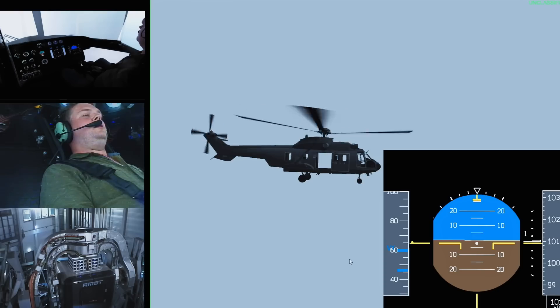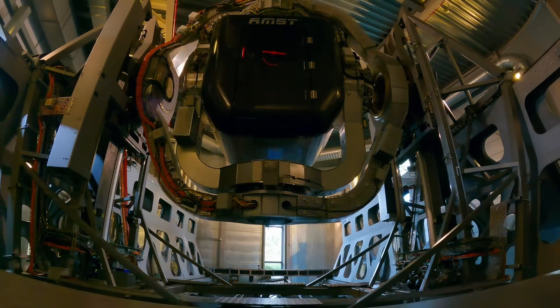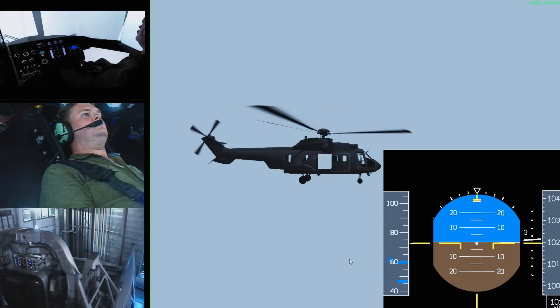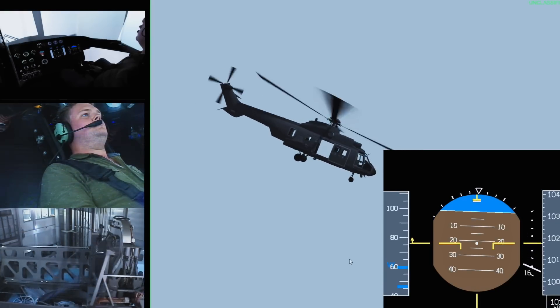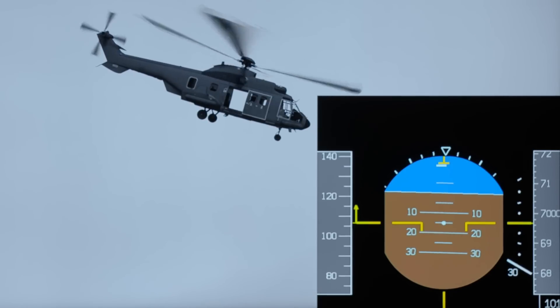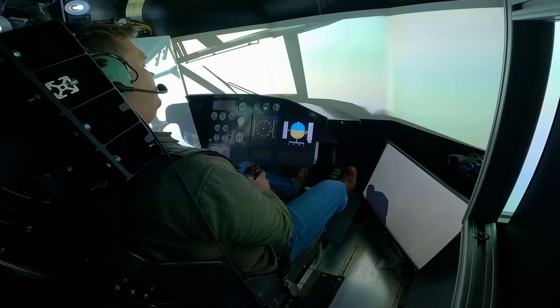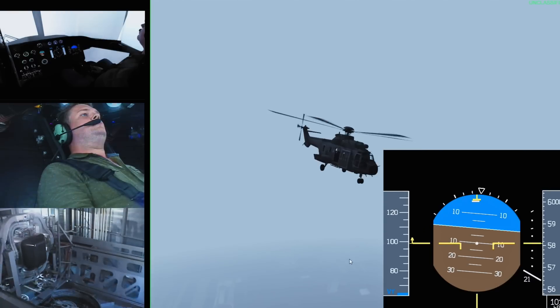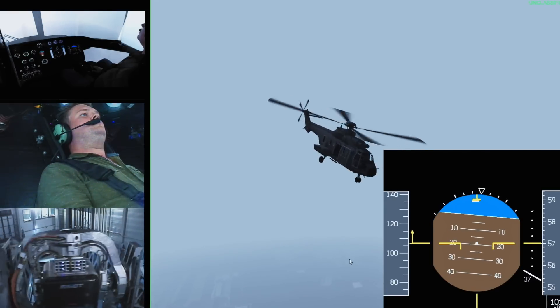Martin, how are you feeling now? I'm feeling straight and level. Let's ramp up the acceleration and see how that feels. We're starting the centrifuge, and the cabin of the simulator is pointing towards the center. So for Martin, this actually just feels like he's accelerating forward. The acceleration causes him to mistake what is actually happening. What are you feeling now? A bit pitched up. And what do you think the aircraft is doing? We're climbing now. If you're accelerating forward, the little hairs in your inner ear will give a constant signal that is the same as if you're being pitched up. So can you now bring the nose back to level? You can see that he's bringing the nose below the horizon. For him, this actually feels level.